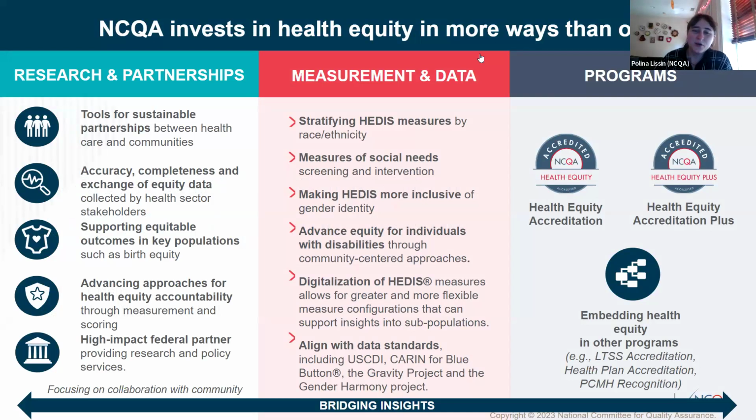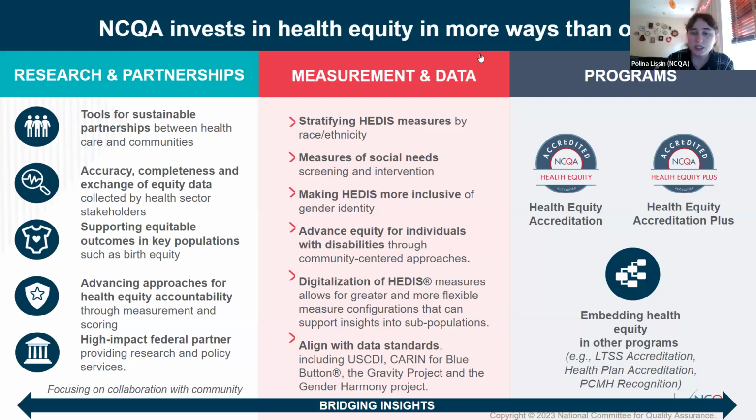Perfect. So first I wanted to provide an overview of NCQA equity initiatives across the organization. So NCQA has three primary levers to advance principles of health equity. Those lanes of work are all interconnected and each in turn support each other's objectives. So the first of the three, research and partnerships that identify and amplify best practices. So for example, our effort to develop a birth equity measurement framework with a community reproductive health organization, as well as measures that give organizations the tools to make data-informed decisions, monitor, and improve.